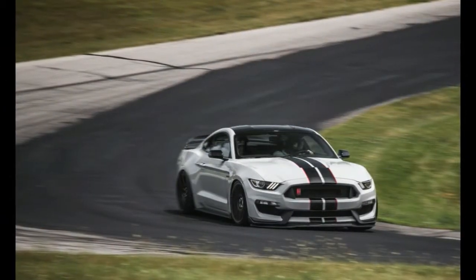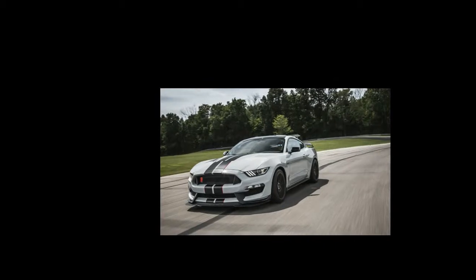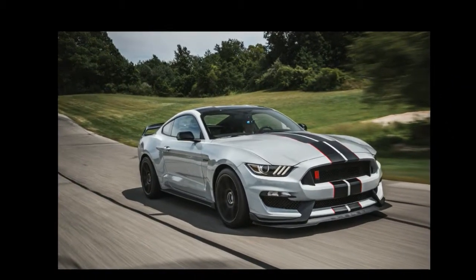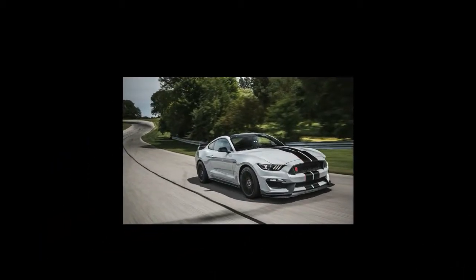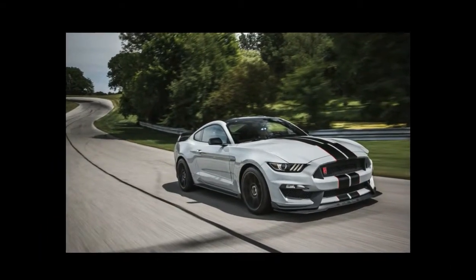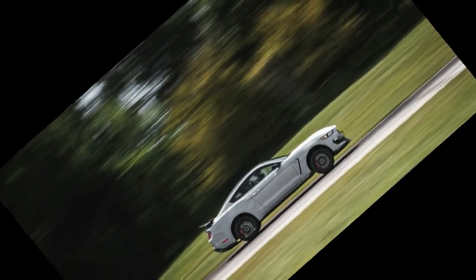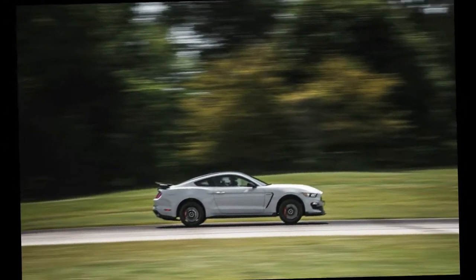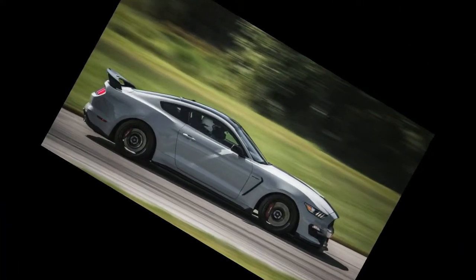All of this, the flat plane crank, the ruthlessly excised rotating mass, the deep breathing heads, speaks to wide band, high RPM horsepower. This so-called Voodoo engine is built for a track, and not the kind with a Christmas tree and a burnout box. This is the heart of a road course stormer, hand-built by a two-person team on a moving line. If the whistle blows and an engine's not done, the team punches out and finishes it the next day. This is not the type of attention typically lavished on a $50,000 car. Or, let's just say it, a Mustang.